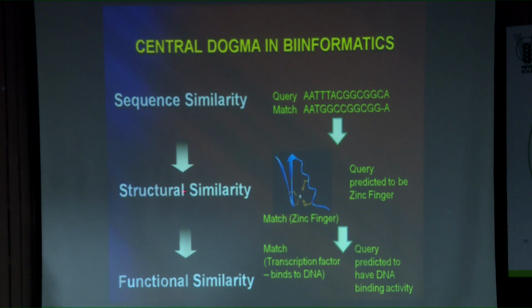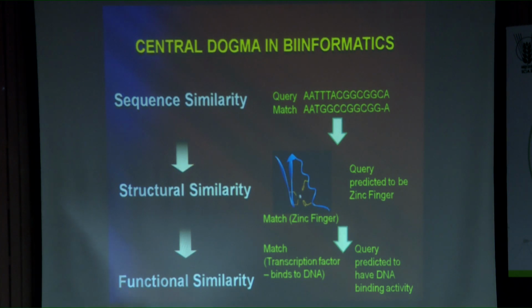Now, if there is structural similarity between the two, then there must be functional similarity. So, if we know that a zinc finger is present in a transcription factor and has the function of binding DNA, then our predicted sequence should also have similar DNA binding ability. Okay. So, just by seeing a sequence, we can draw the function of that sequence. That is the beauty of bioinformatics, that it can reduce your search from several functions of a protein. It can tell you that this protein may have DNA binding ability. Now, you have to test it on the bench whether it really has DNA binding ability or not.